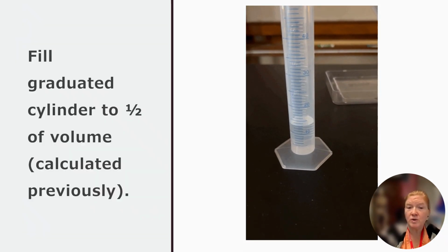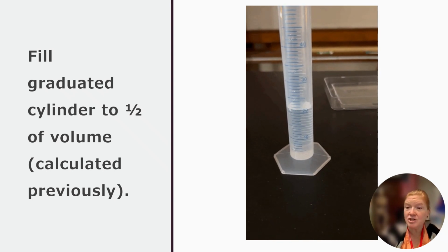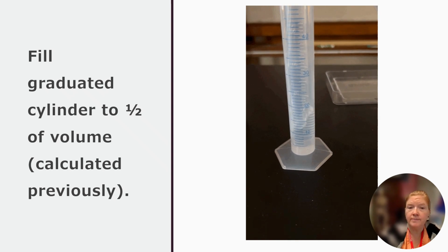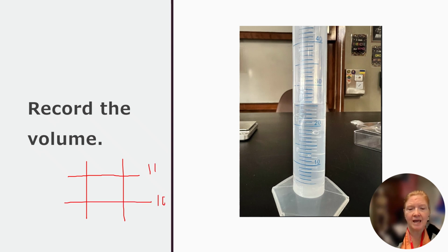Now I'm going to fill the graduated cylinder to half of the volume. Remember, I calculated that earlier. Again, it doesn't need to be exact. It's just going to be close. Then I'm going to record the volume. Remembering what I said before, I'm looking for whatever lines are on the graduated cylinder. So if I have a line for 11 and a line for 10, and I'm going to look for the meniscus. So let's just say my meniscus comes like this. It's not on 11, but it's pretty close. So I might say that is 10.8. Okay, so I need a decimal.